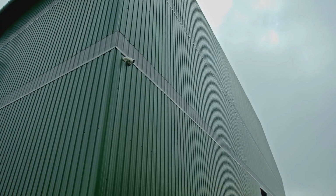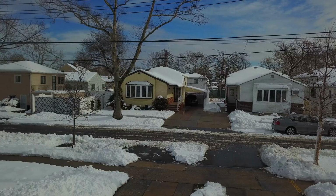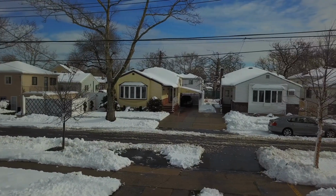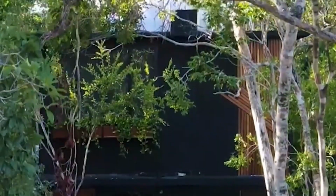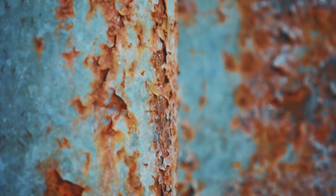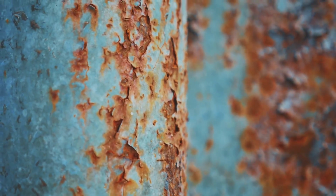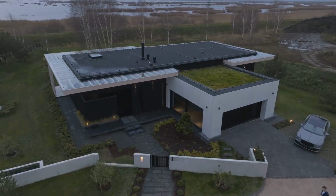Now, let's talk about metal siding, like steel or aluminum. Basically, it's made from metal sheets or panels. The good thing is it's super durable, won't catch fire, and bugs can't damage it at all. It also gives your home a modern appearance and doesn't need much maintenance. On the flip side though, it can get dented, especially the aluminum kind, and it does cost more money. And if it's not properly coated, it might rust. So metal siding is best for modern style homes, or maybe just as accent areas.